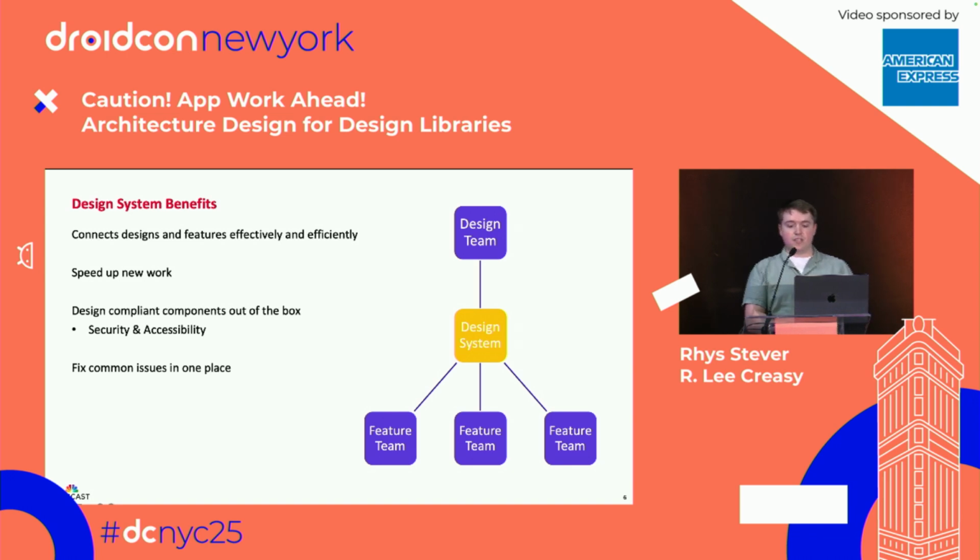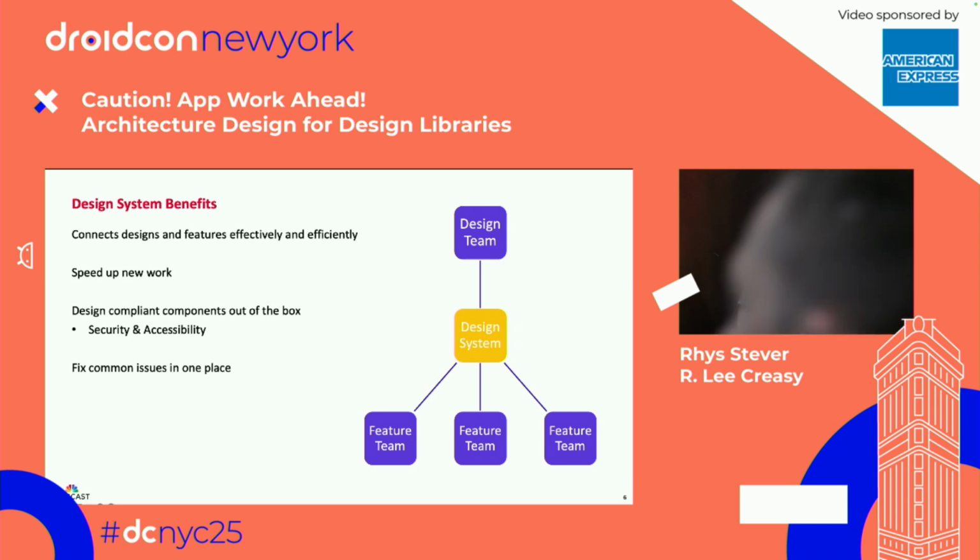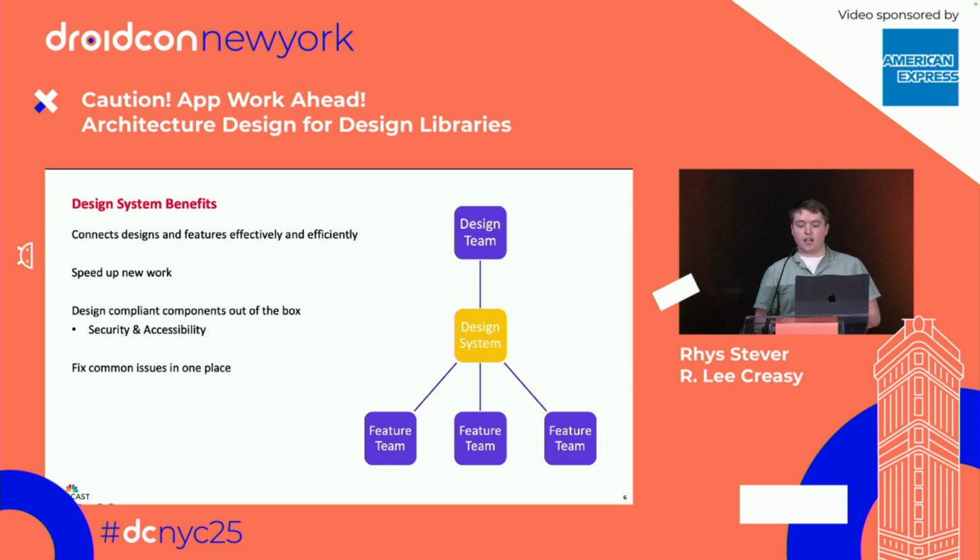Another major bonus is speeding up new work. When a new feature is started, components are ready from the start. By spending the time early on to create a design system, components have already been designed, built, and tested. They also have proper security and accessibility standards out of the box. The new feature work can hit the ground running and will take less time to get into production.